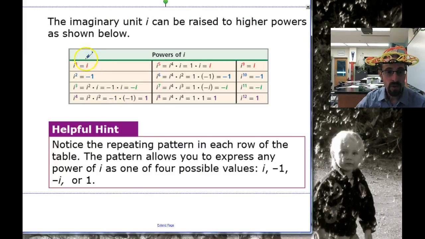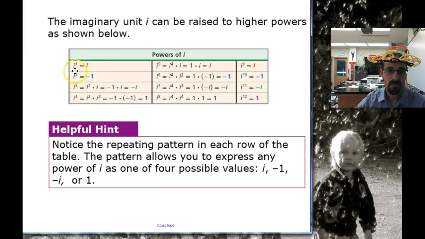A few more examples. We talked about this table before, and what we're looking at here are powers of i. My general rule was, if it's odd, take out an i, and you're going to have an i in your answer. Then look at the remaining power. If the power divided by 2 is even, it's positive. If the power divided by 2 is odd, it's going to be negative. So for example, if you said i to the 7th, take out one i, so you've got one i, and you've got i to the 6th. 6 divided by 2 is 3, so i to the 3rd is negative 1.